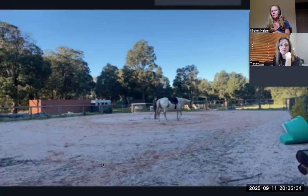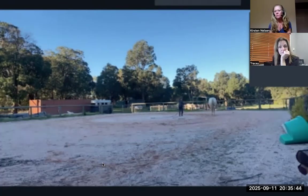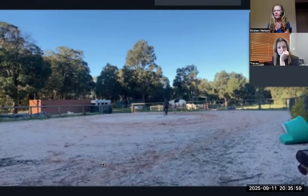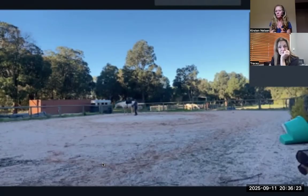As you start to see that rhythm coming through, the way to help him get better at it is kind of unique to each horse. This is where I just have to experiment and read the response the horse gives me. I'm going to experiment with a little bit lighter feel on the long reins and a little bit heavier feel on the long reins. So I'm going to change my use of the long reins just slightly. You're still doing the same thing you've always done, but I might make the feel on the inside rein a little lighter, so slower with the outside rein, or I might make the inside rein a little straighter and heavier, meaning quicker and firmer with the outside rein.